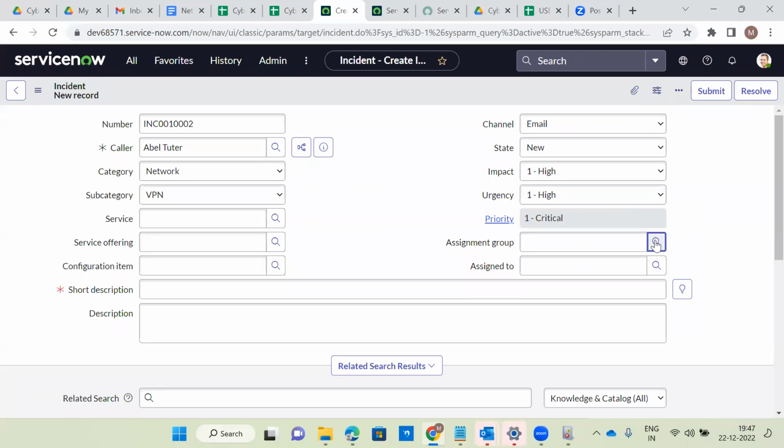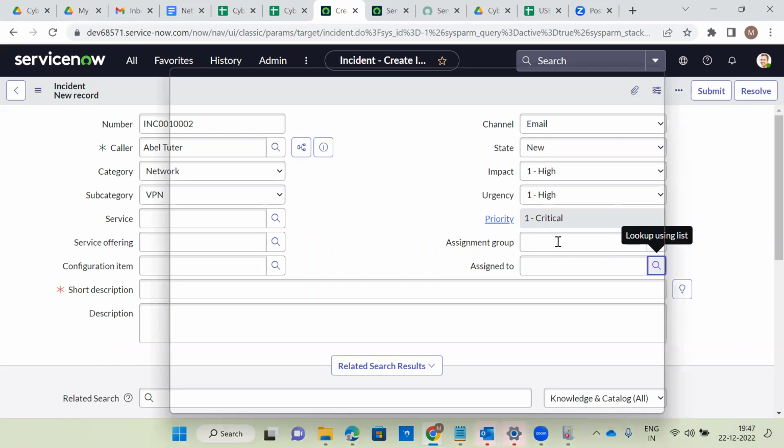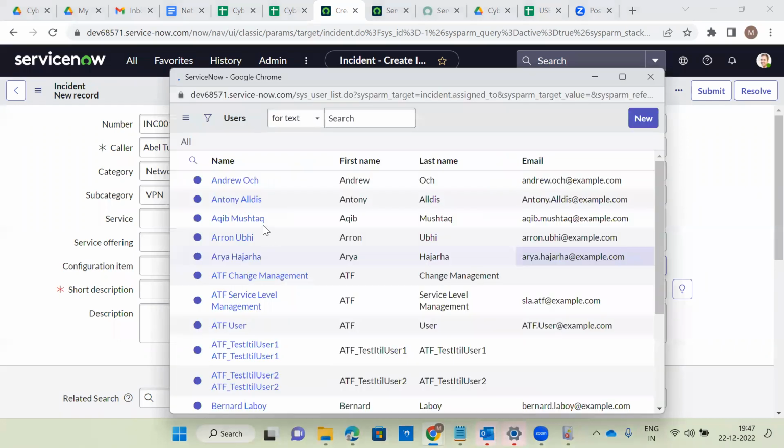Yes, server team. In that scenario, we have to assign to the server team. But SOC operations, endpoint security related alerts, and network security related alerts, we have to handle ourselves. There is no need to assign to any group. In case any dependency is there with other team members, we have to assign the group. Assign to yourself, whoever is working on the incident. For example, I can select Anthony.